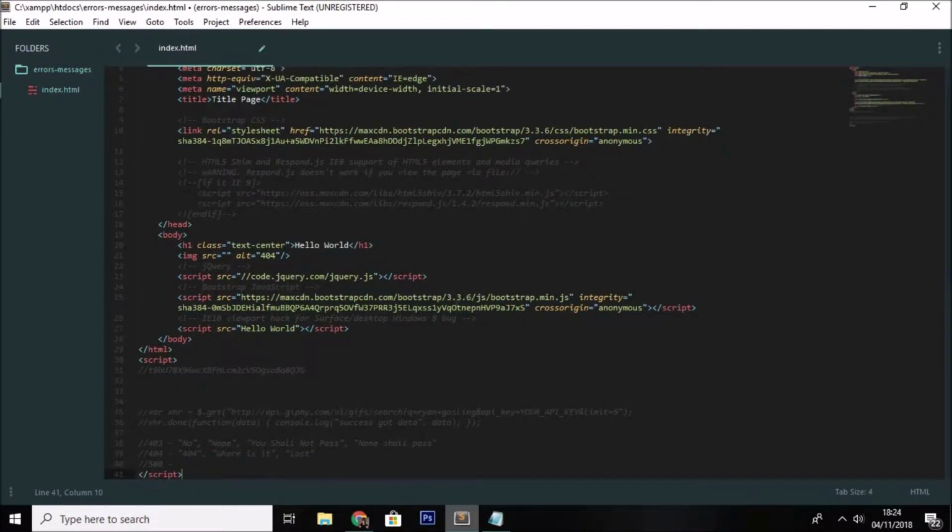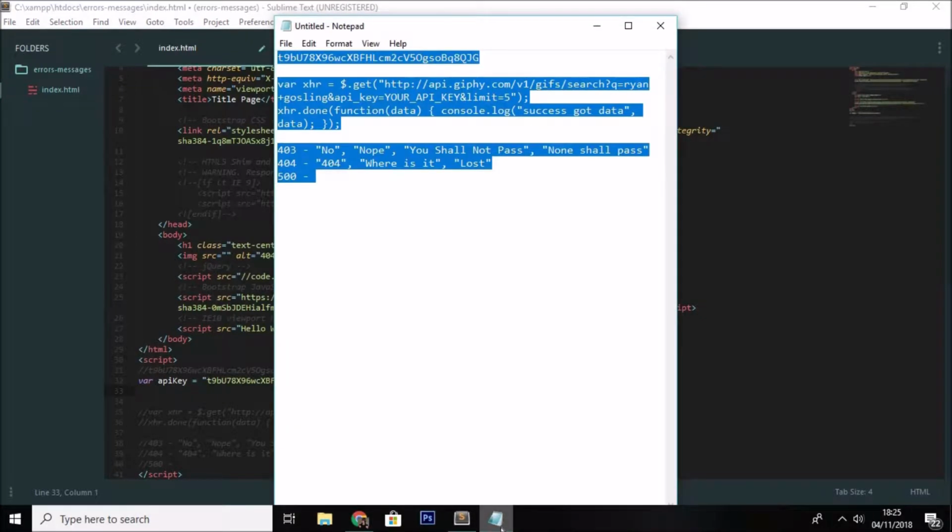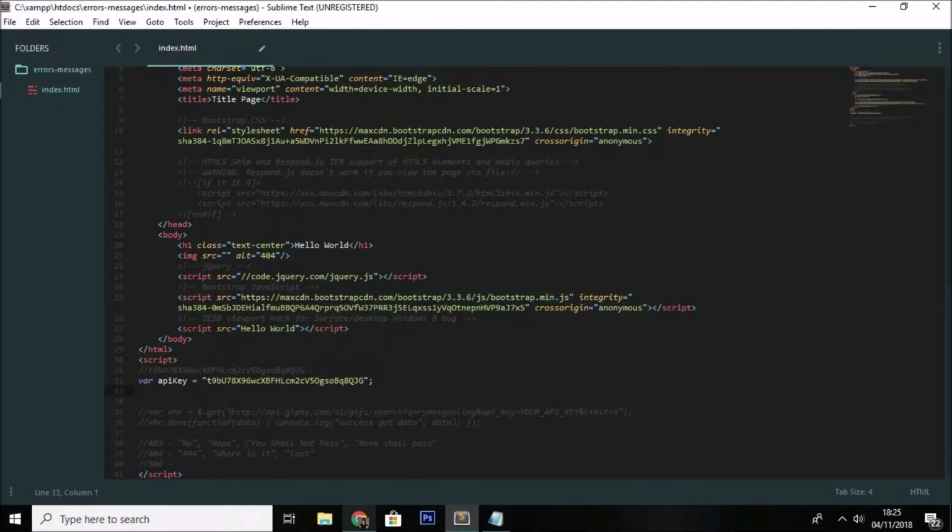So what we have here is the API key. So we'll say API key is equal to this. And then make sure I put it between there. We also have the URL here.